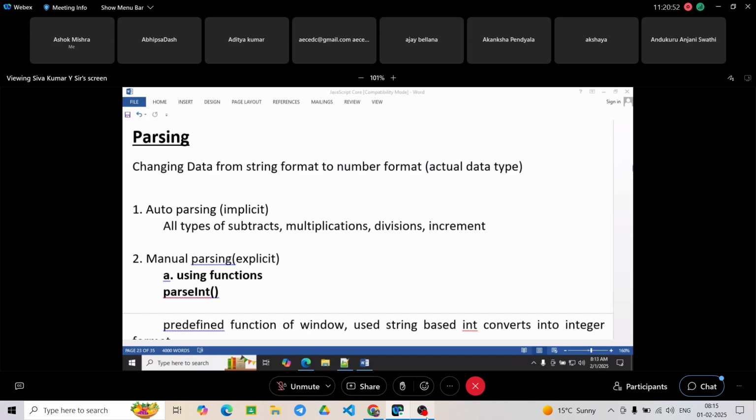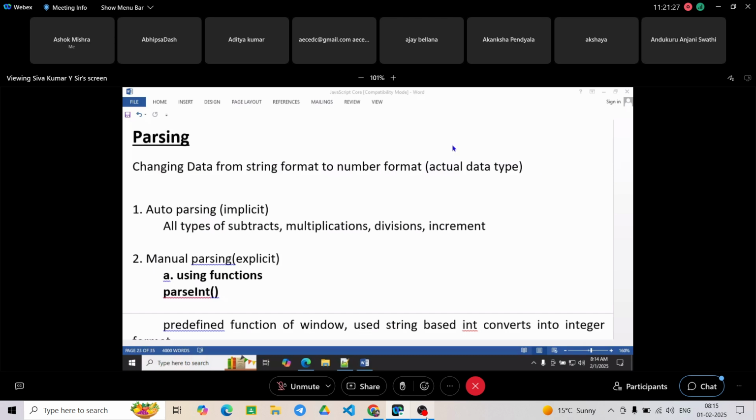In JavaScript, we don't have typecasting, because to perform typecasting you need data types. Without data types, typecasting is not possible. But here we are not using any data types. So explicit typecasting is not performed. The typecasting concept is completely different, the parsing concept is completely different. Don't combine both. Both are not the same.